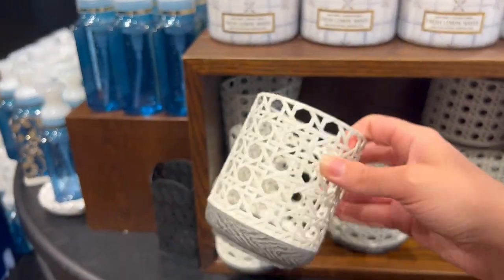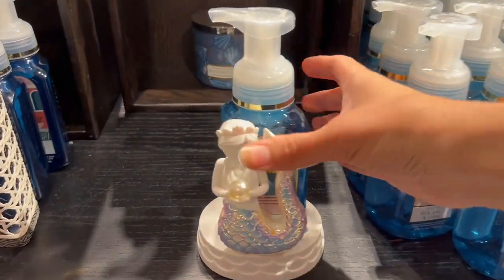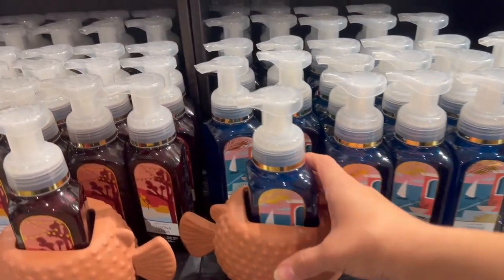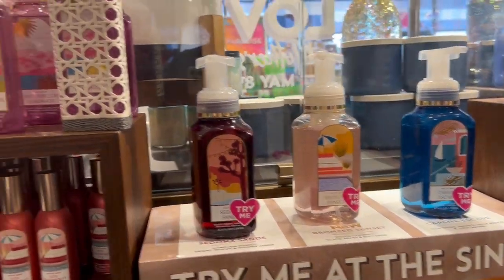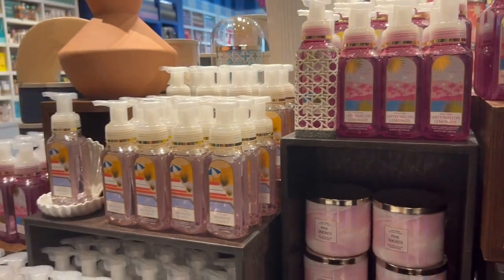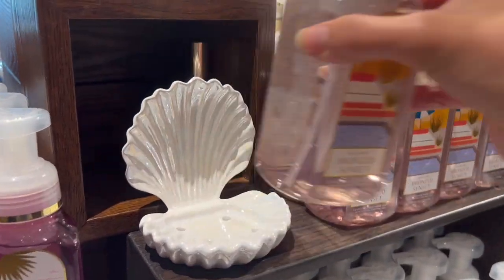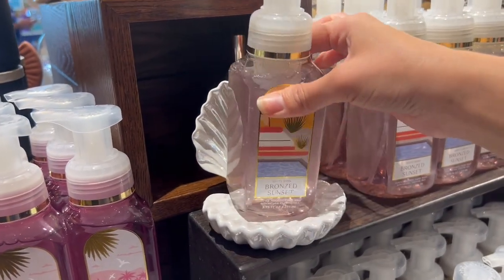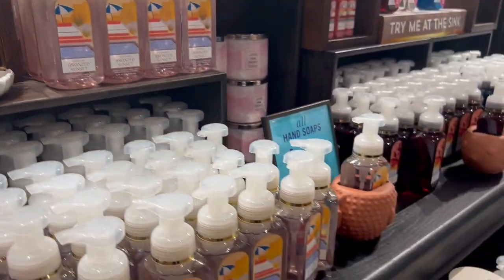I did find these new candle holders for $24.50, and there's also a one-wick holder to match. There's a new line of soaps with really darling packaging for summer — the mermaid soap holder is only $18.95, which is unbelievable. The tiny mini puffer fish — I'd never seen the small one before — is $24.95 and honestly looked kind of good with the sedona sands hand soap. They also have this line out in room sprays. My favorite was the clam shell at $18.95 — it has this gorgeous pearlized finish.